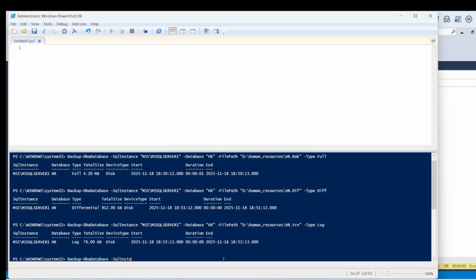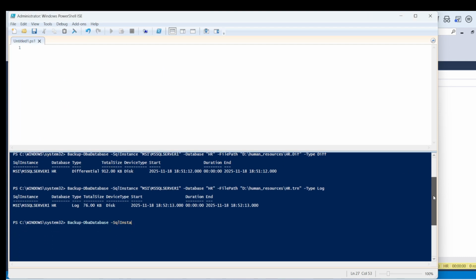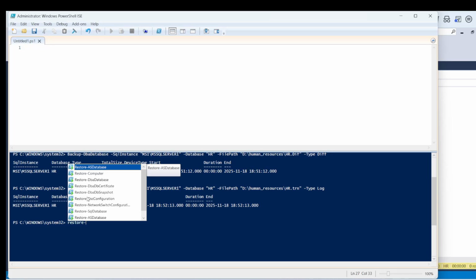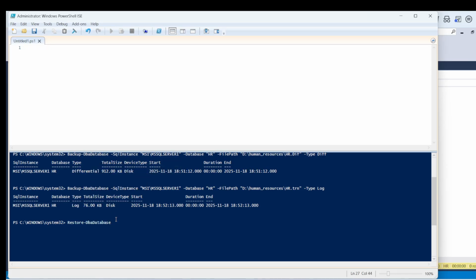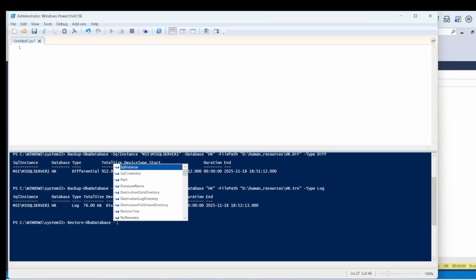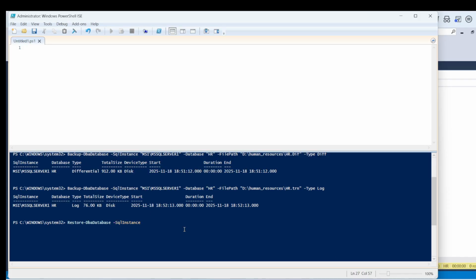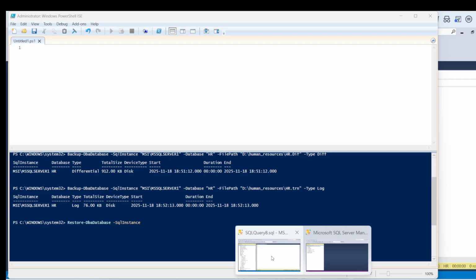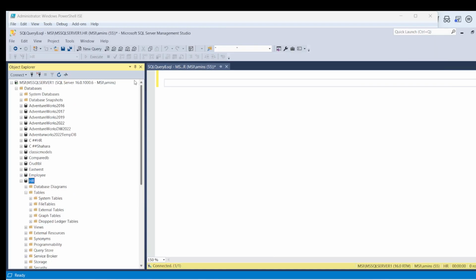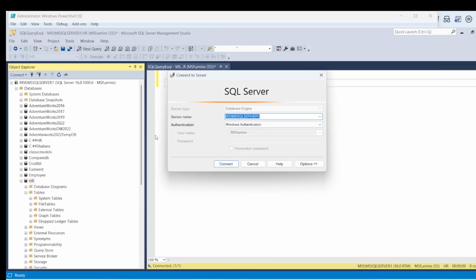So for the restore operation, what I have to do is just type the restore DBA database, and then SQL instance. So take the instance name from here, connect.